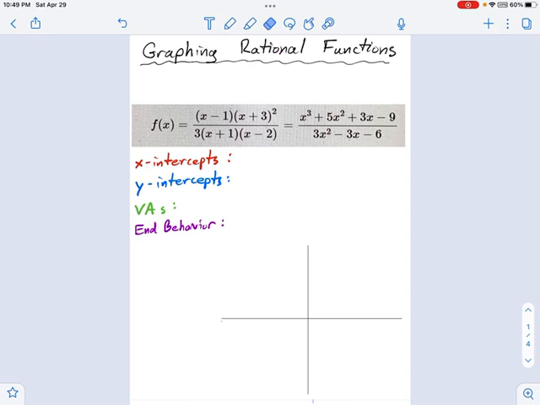Let's do the normal stuff first. We're going to start off with the x-intercepts. Those are factors on the top of the fraction, which do not also appear on the bottom. There's no x minus 1 or x plus 3 on the bottom. So I get those x-intercepts pretty easy. It's going to be 1 comma 0 and negative 3 comma 0.